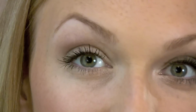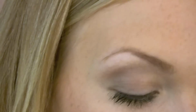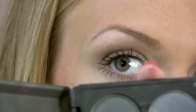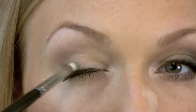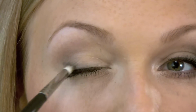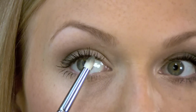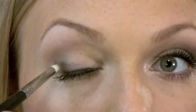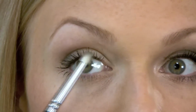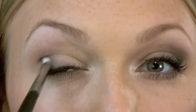So now I'm just going to switch up brushes to get some more intensity with this exact same color. I'm using the E30 pencil brush from Sigma, and I'm going to take some more of that same shadow, Print. And now I'm going to start to draw another V shape, except this one's going to be a little smaller. So we have our bottom edge of it right there, and the bottom side of the V eventually starts to create a straight line from your lash line up to your crease. So this whole outer edge of your eye starts to disappear. It gets lifted up, and then this entire inner edge just gets blended in as much as we can.